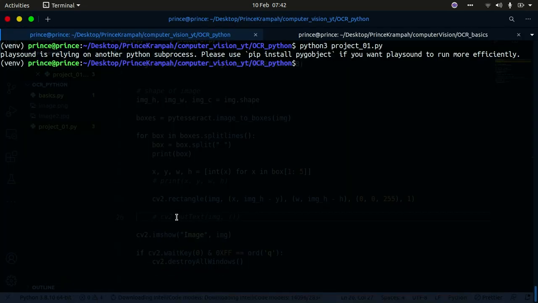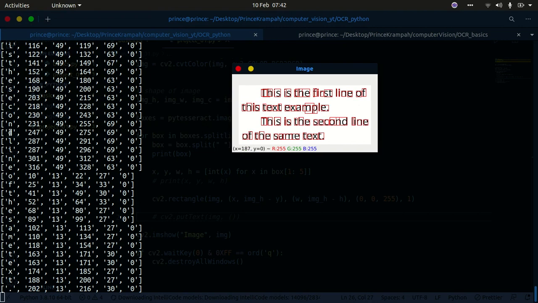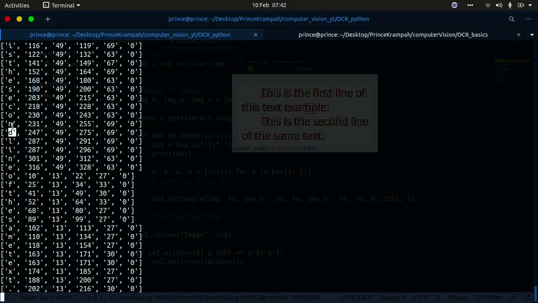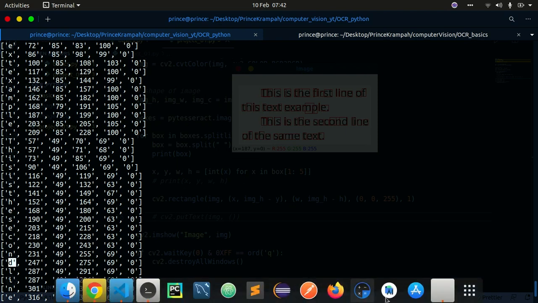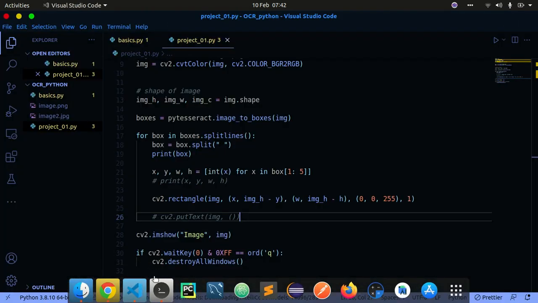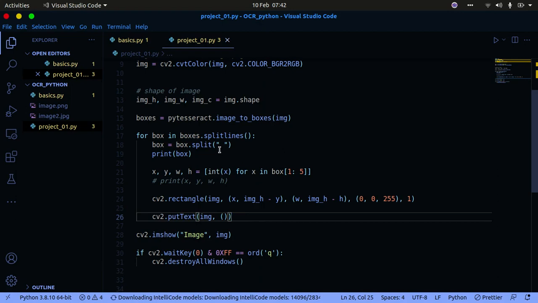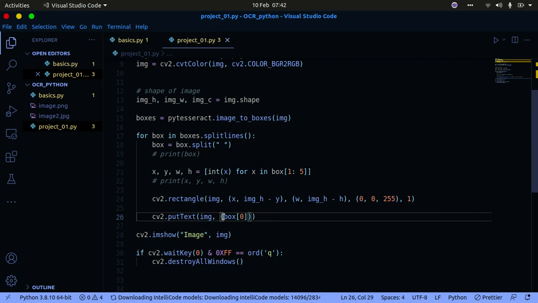So I'm just going to go back in here and run that code. You can see we get the letters for each of those as the first element, the first index of the list that we get back. So I want to use that and display it on the image right here. Let me just do that. Go back in here, uncomment this, comment out this, and then I'm going to say box, and I'm going to get the index 0.